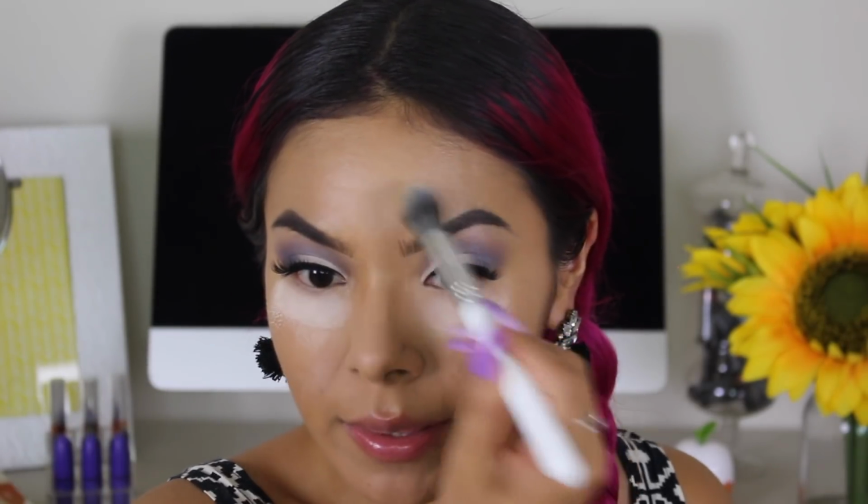I do have to say, I feel like this brush retains powder a little bit. So just make sure that when you go in with powder to powder around the face, you don't use too much. The reason I had a lot was because I was baking the under eye, but just make sure that you take a little bit of it. I would say though, my preference to bake and stamp the powder on the under eye is always using a sponge. I just feel like it's better for me.